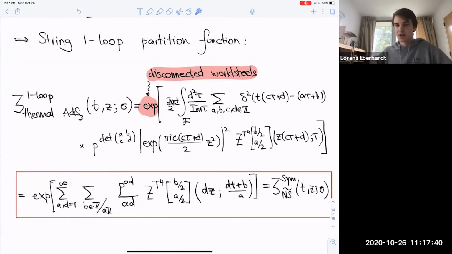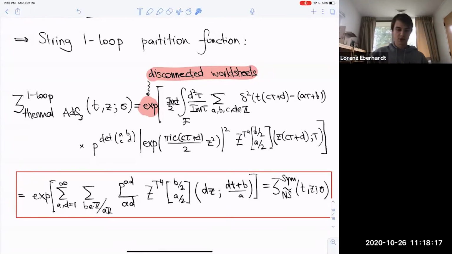And now, contrary to usual string theory, it's super easy to do this integral over a fundamental domain because you have a delta function. So it's just combinatorics, just keeping track of which integers contribute, which don't contribute. So if you do it, you get just an exponential of basically the torus partition function evaluated at different modular parameters. So you sum now over 4 integers, you have like 2.5 remaining roughly. So there are 2 integers as well as a cyclic integer. There's this p, and you evaluate the torus partition function at different modular parameters.